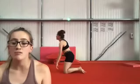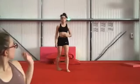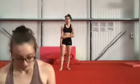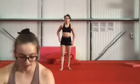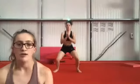Well done. The next one is our squat jacks. Josie, if you've got sore knees, just do the first few seconds, then you can stop. Right, so squat jacks, so bums nice and low, feet apart, and then back together. Ready, in 3, 2, 1, go. Josie might just do the first few seconds because she's got quite sore knees today, so she's just gonna go do the first few to show you if you're unsure.